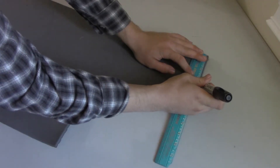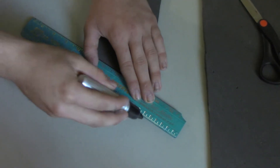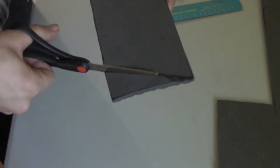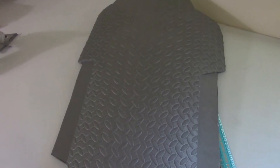After you have the frame made and cut out, measure out two strips of foam that are 3.5 inches wide by 15 inches long. Cut them out, and then cut a diagonal section at 30 degrees on one edge of each strip. After you have that made, glue those on — these will act as supports for the booster engines.